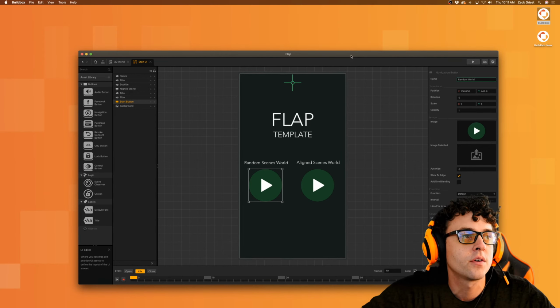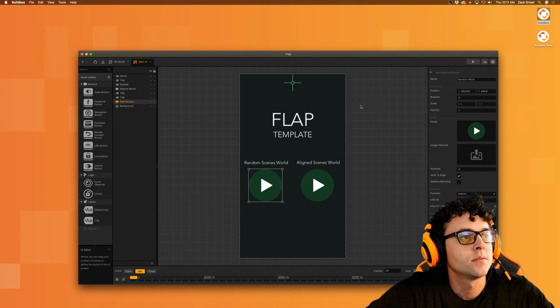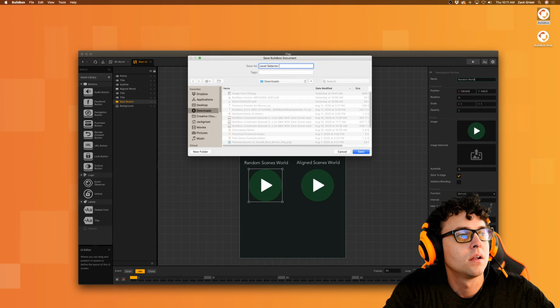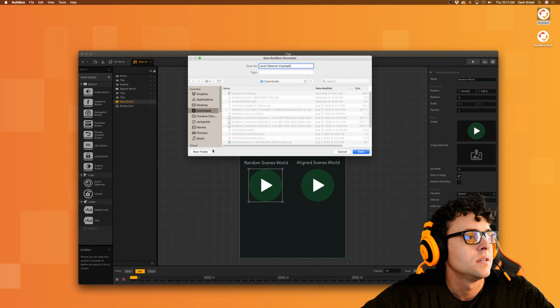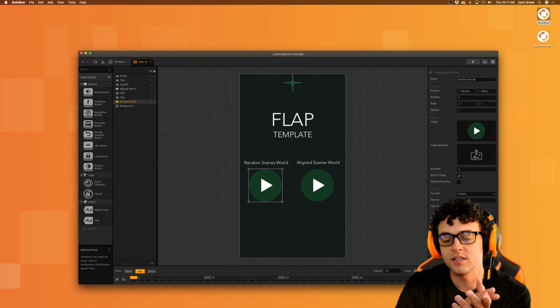And let's go ahead and save as level selector example. And I'll save that to my downloads. So basically this is what you do, right?